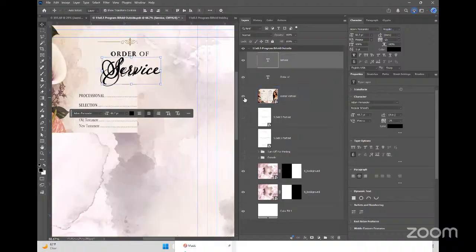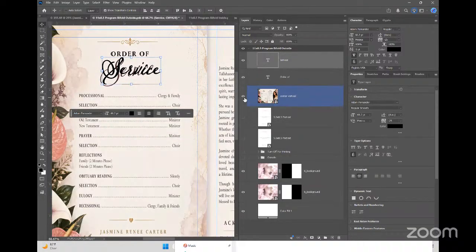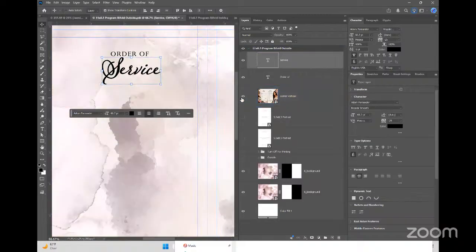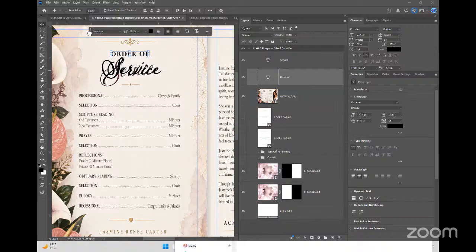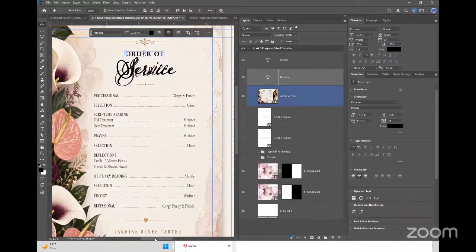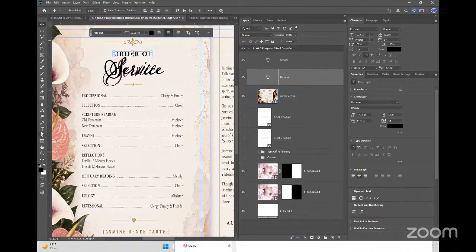I'll turn off my idea image just to make sure that things are kind of lining up and coming together. All right, now when I'm getting ready to type my text, Photoshop is not really a text friendly type of program when it comes to laying out things like desktop publishing. So what I'm going to do here is I'm going to click on the text tool, make sure I'm on a horizontal type tool. I am going to create a box here.